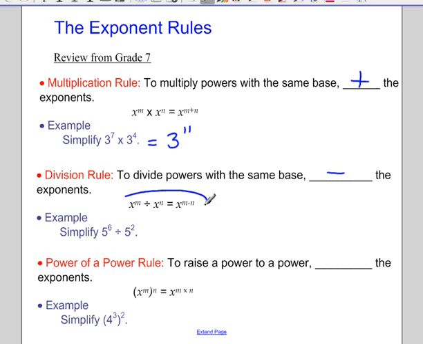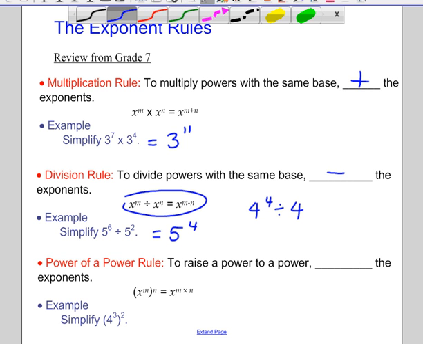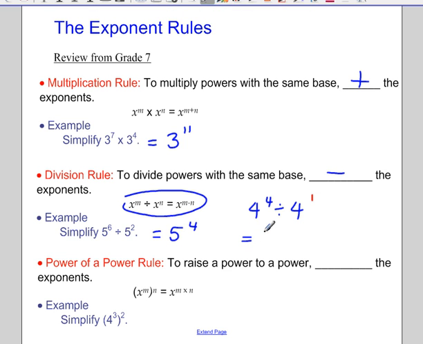Again, this here is just a fancy way of saying that using mathematical language. And the example below is 5 to the 6 divided by 5 to the 2. So 6 minus 2 is 4, so that will just be 5 to the 4. Just as an aside, if you ever got a question that said 4 to the 4 divided by 4, remember that 4 by itself means 4 to the 1. So if you were to evaluate that, you would do 4 minus 1 and get 4 to the 3. So just be careful of questions like that.